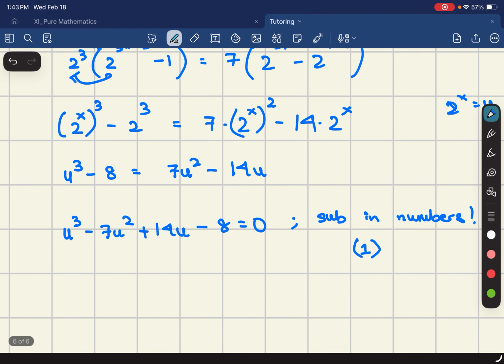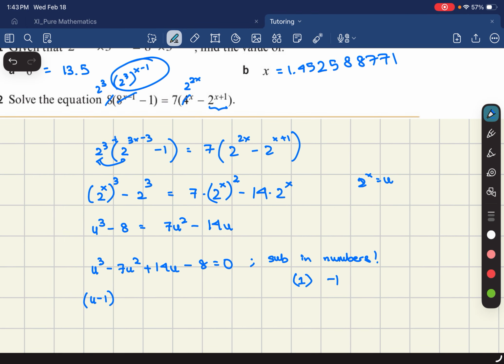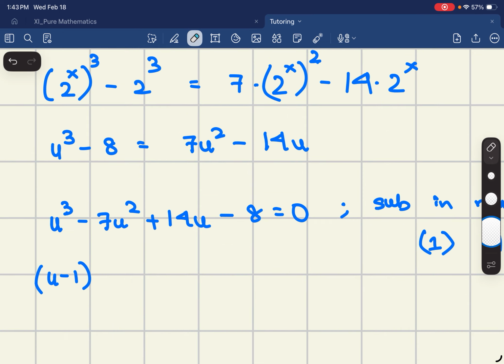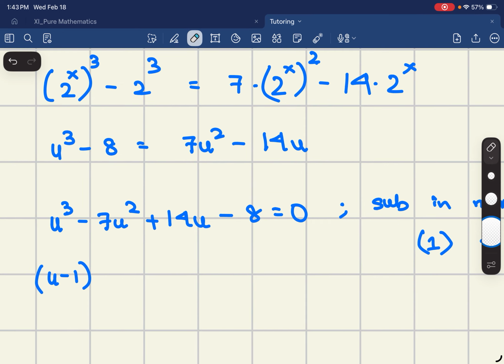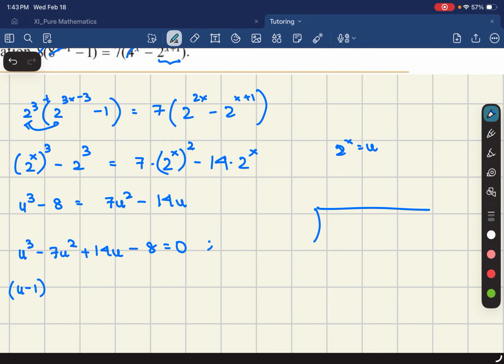So if I sub in 1, then this expression is 0. So I know that u minus 1. If I subbed in minus 1, then this would have been u plus 1. But I know u minus 1 is a factor of this thing. And this is borrowing concepts from the remainder and factor theorem, which I don't think you have learned yet. But basically, the idea is you sub in a number, and if it plops out 0, then your variable minus the number that you just substituted is going to be a factor. And now that we have factored out u minus 1, we can also get the other factor.